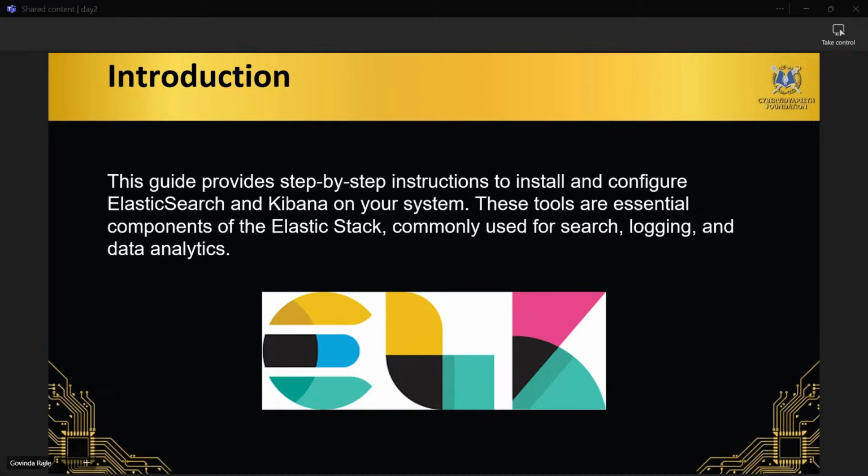Another one is Kibana. Finally, we have Kibana. This is a visualization and analytics layer on top of Elasticsearch.